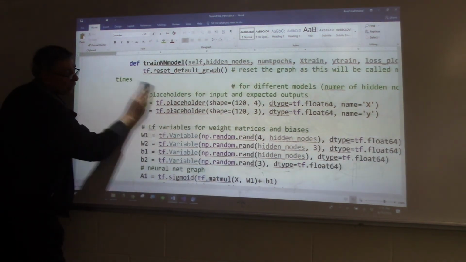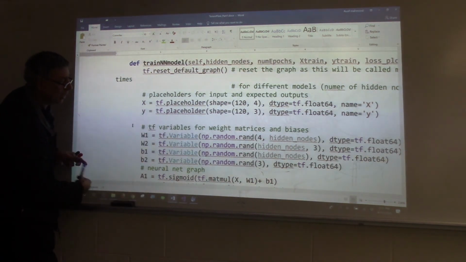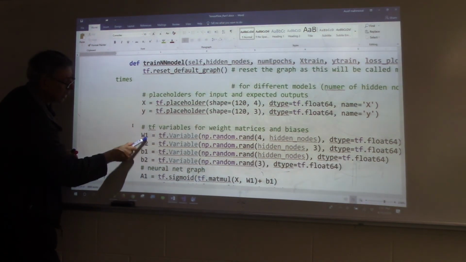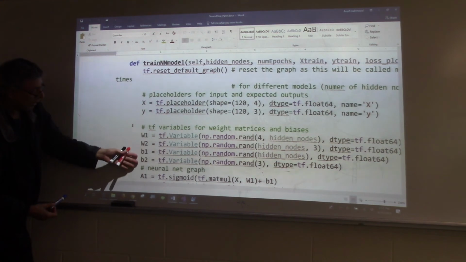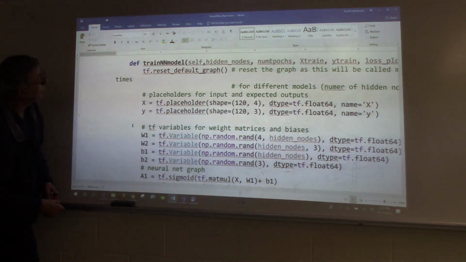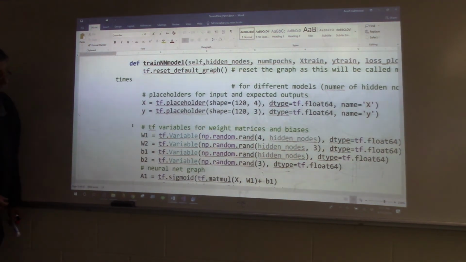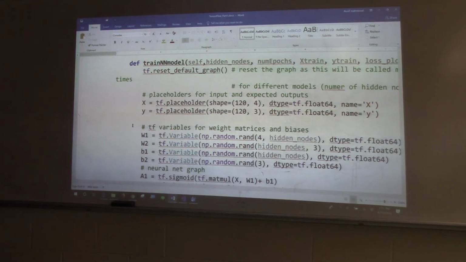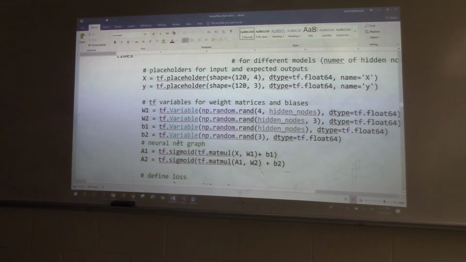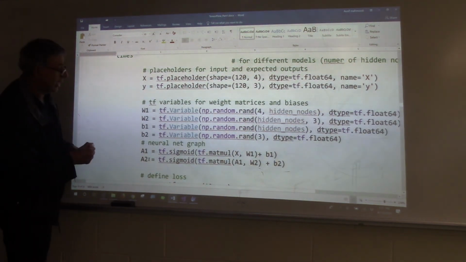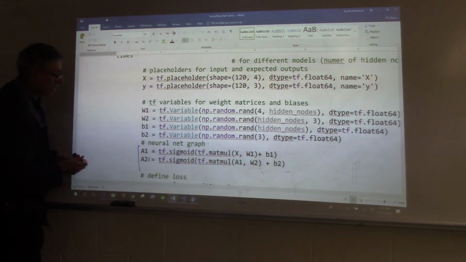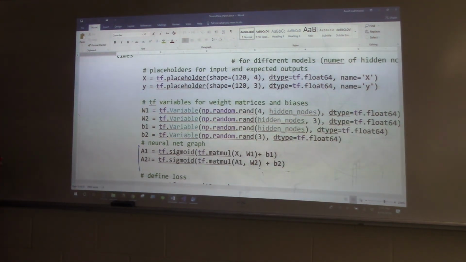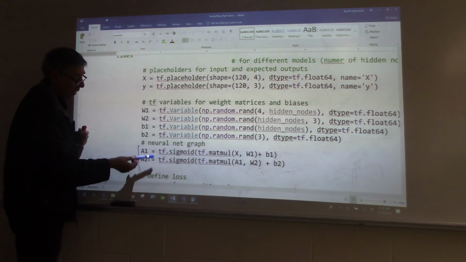And then here, if you take a look, we are initializing all the W1, W2, B1, B2 randomly. Now let's take a look at our equations over here. So this is basically A1, A2. I didn't put a sum over here.